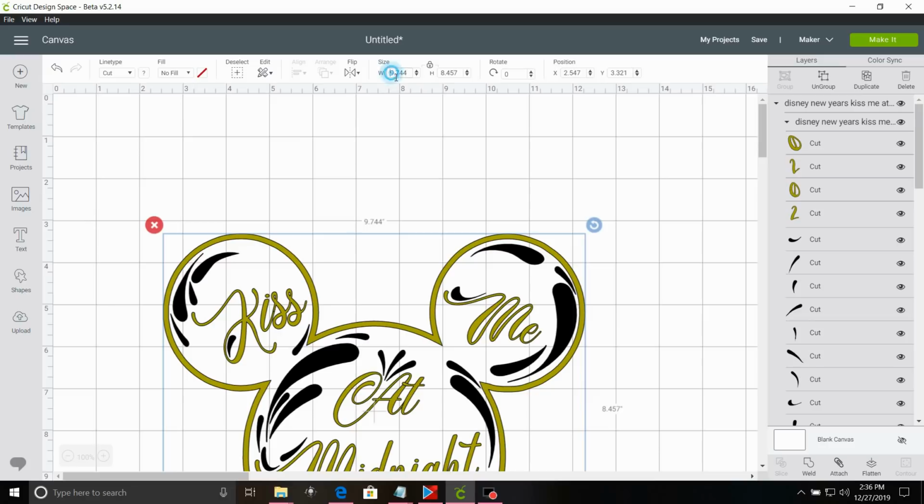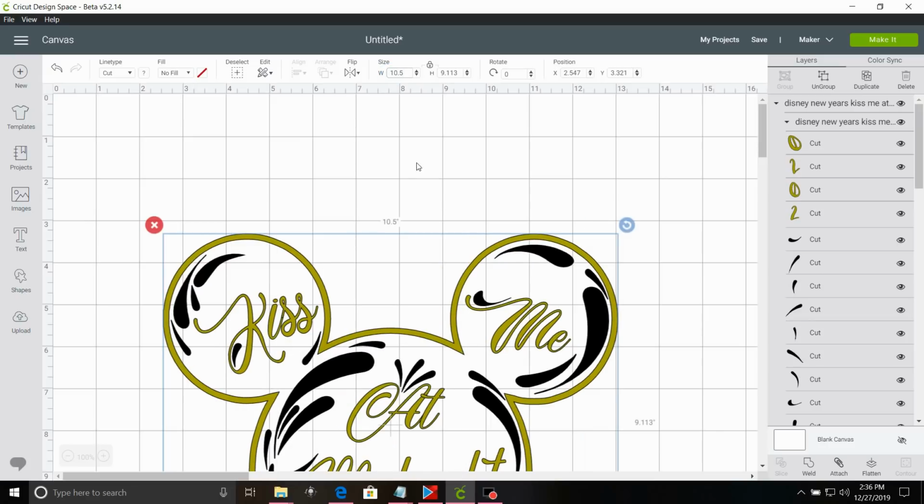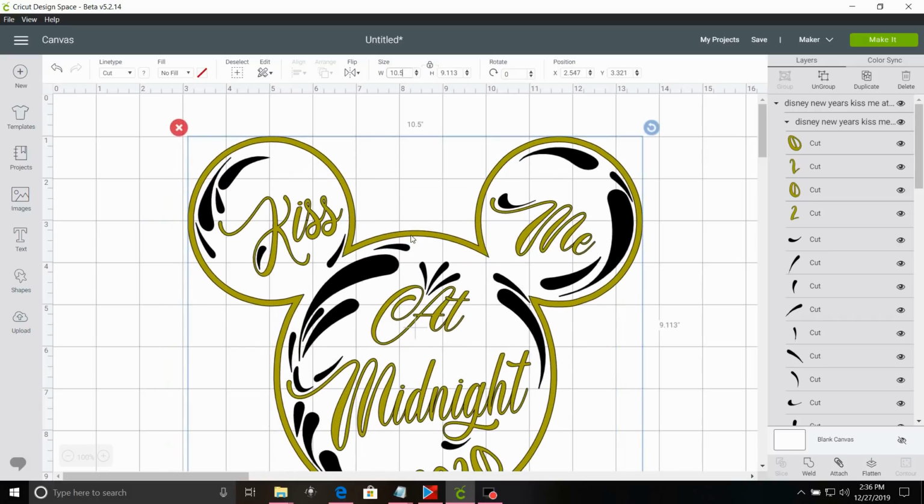Now I want to change the size of this design. I want to make it 10.5 inches wide, which makes it 9.1 inches tall. 10.5 inches is pretty standard for your adult size t-shirts.